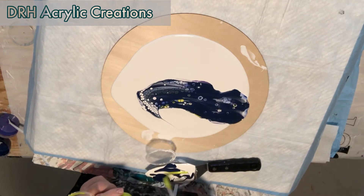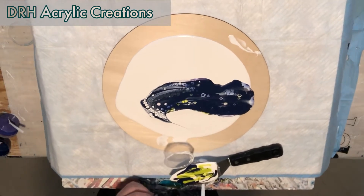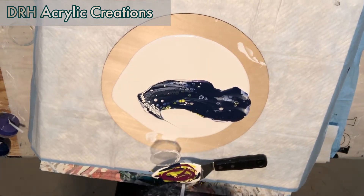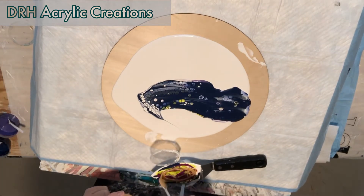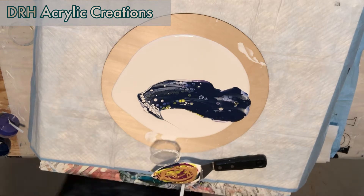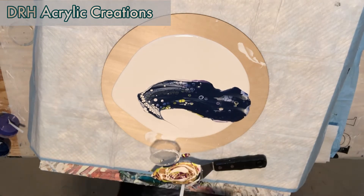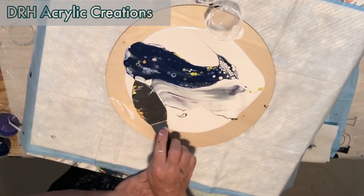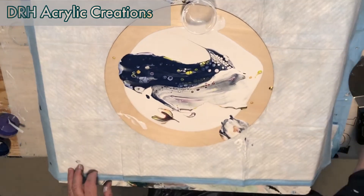The first color I'm putting down is a little bit more lemon lime because I love that color. Next up is magenta, which is my own mix — it's a combination of Liquitex and Golden. Last but not least is the ore, it's a gold pigment and a little bit of titanium white, just the regular paint. Now giving it a little bit of a swipe there and waiting for the cells to start activating.